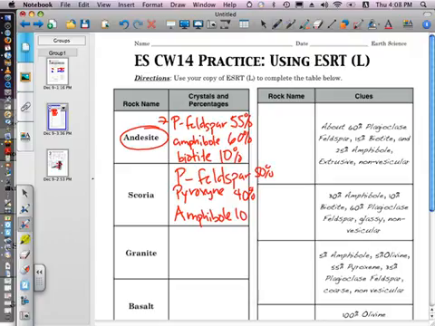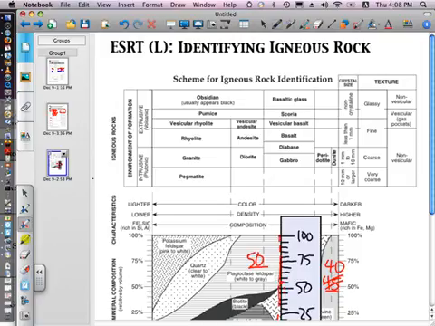What you're going to do for the rest of the sheet is figure out the ones for granite, basalt, one more on the bottom. And over here, what you're going to do is try to figure out what these are based on the clues to get the rock name, okay? Now, with that, you're going to see that there's some other information here. And the reason being for that is that, as I told you just now, this one's not just scoria. All of these rocks from here to here have the same mineral composition. It just has to do with how it was cooked differently in the ground to determine what type of rock it is.